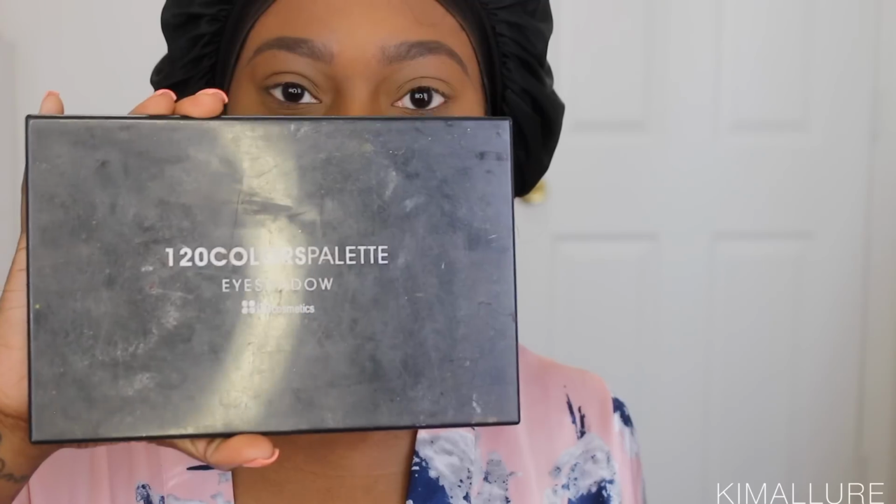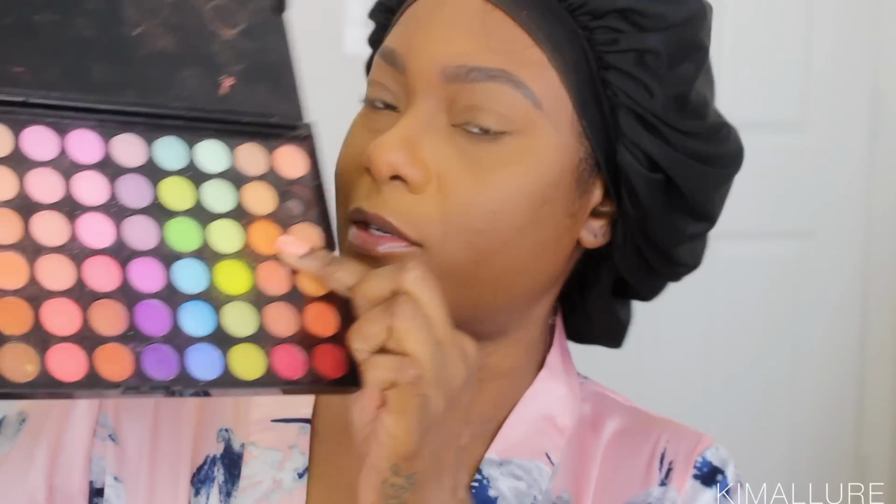I'm not gonna add blush or highlight yet because I need to know what my eye look is gonna look like first before I put all of that together. But I'm about to grab a BH Cosmetics eyeshadow palette because that's what I used to use back in the day. It was my first online purchase for makeup, BH Cosmetics, and they are still popping today. So this one in particular is actually my very first BH Cosmetics eyeshadow purchase. This is the 120 color 30 edition palette. Since my nails are peach, let's go for a peach color today. So throwing down the first color, I'm going to use this one as my transition color.